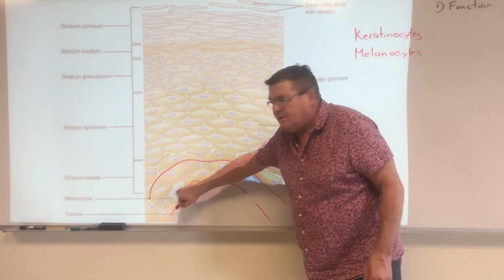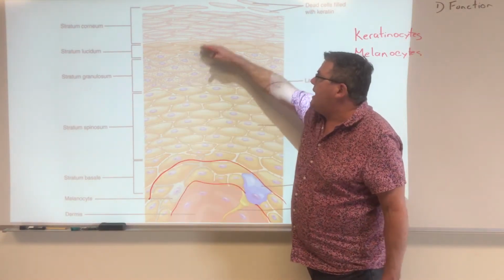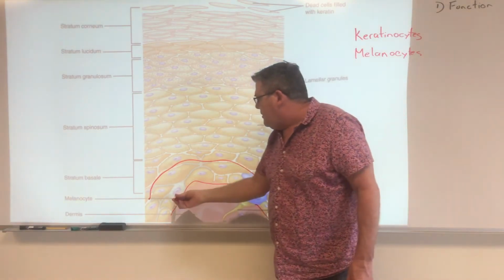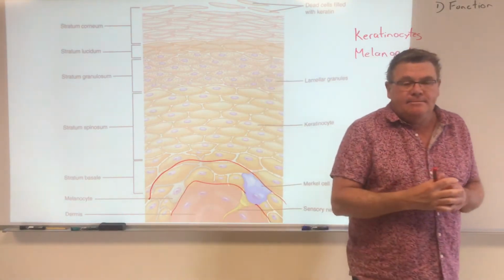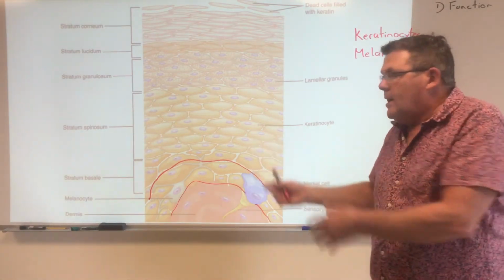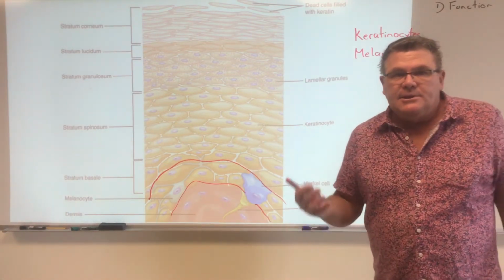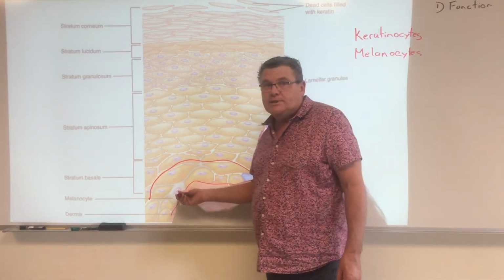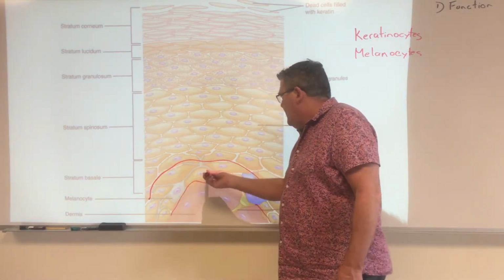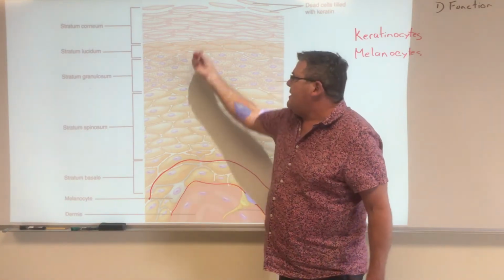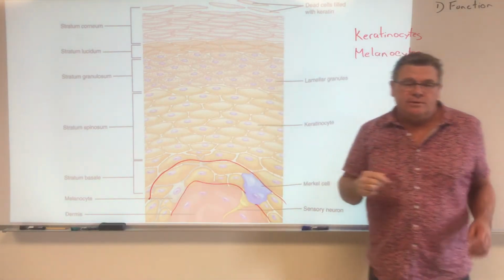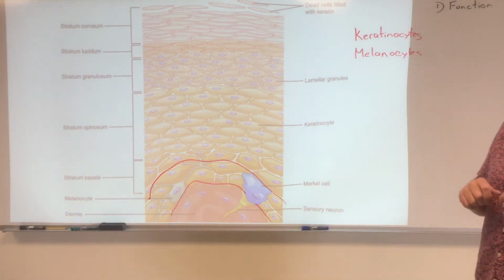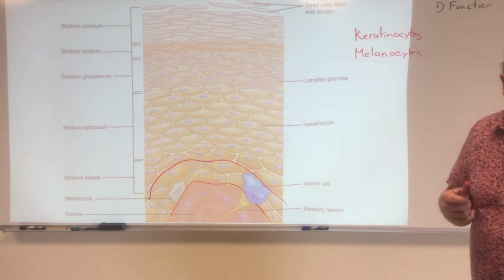Now what the melanocytes are going to do is they're not going to move up through time to the top and get sloughed off like the keratinocytes. What the melanocytes do is they produce the melanin and then they hand it off to the keratinocytes. So when I'm exposed to sun, my melanocytes now really soup up the amount of melanin they produce, they pass it off to the keratinocytes, and then they head up through time towards the surface. So there's our basal layer, our stratum basale.